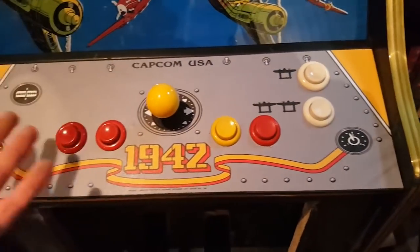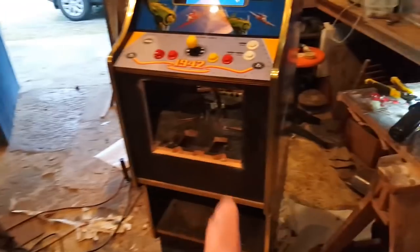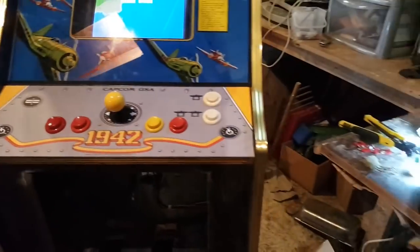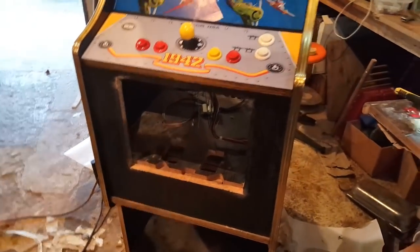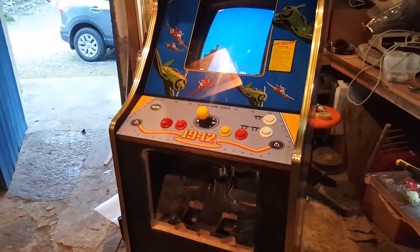But other than that, it looks really good. I'm really happy with it. So I still need to fit the coin door. I had to sharpen the angles here because my coin door wouldn't fit. It had very square sharp angles. Right now I just need to treat it and repaint it, just do a bit of a restoration. So we'll probably film that. The rest I wasn't filming much of it because it's all very similar.